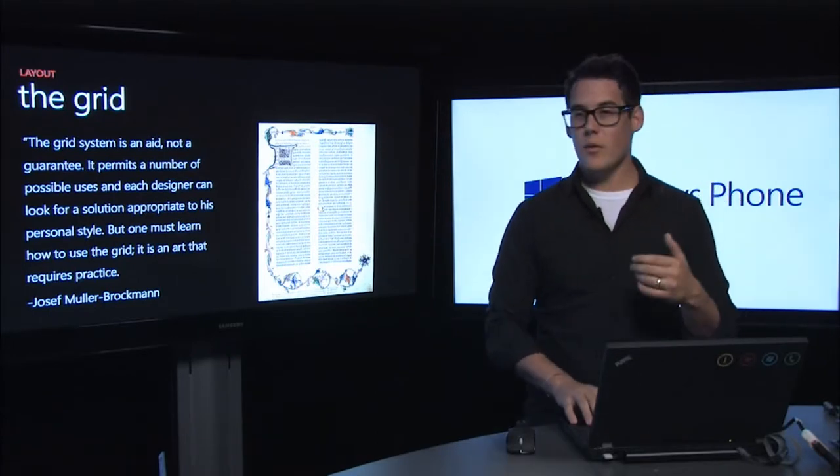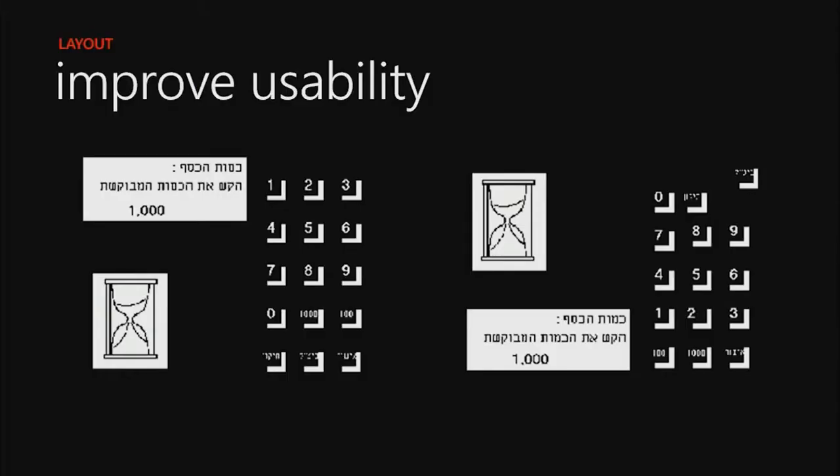Grid, in a lot of ways, enhances usability too. There was a usability study done years ago by Ben Gurion University of the Negev, and it basically set out some numbers in a grid. And then in the next study that they did on those same numbers, they reordered them and moved one item out of the grid.